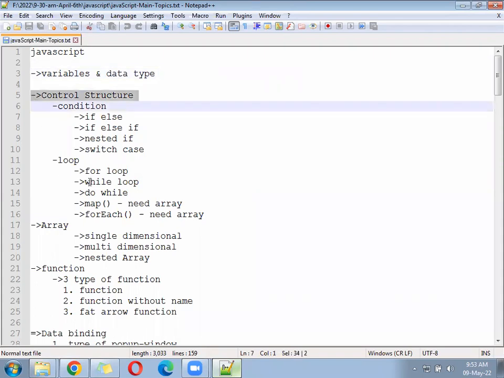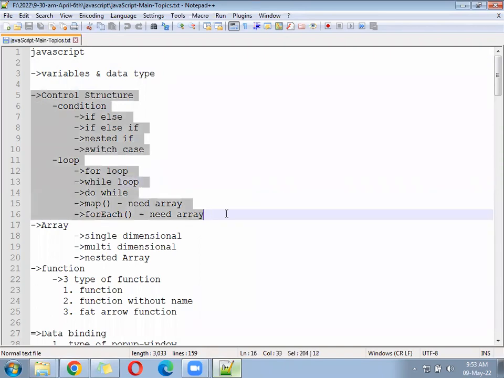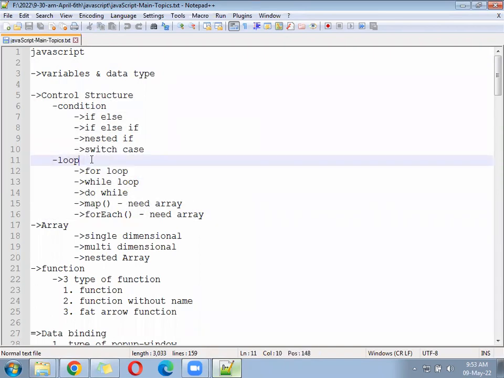Control structure is what? It is a kind of data controlling. It will help you to control the flow of your data. Suppose when you go to Gmail, without login you cannot see the inbox. That is called a condition. Without registering, you cannot log in. That is called a condition. In an ATM machine, without entering the password, you cannot see the remaining menus. If the entered amount is less than or equal to the available amount, then only the money will come out.